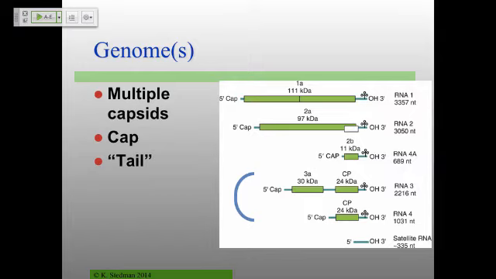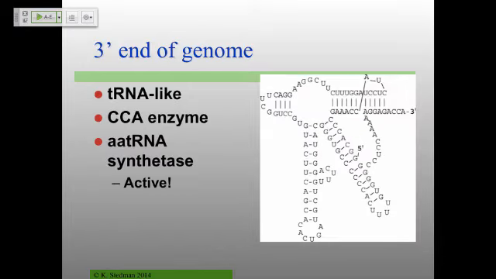This is just one example of one of these structures here at the end of, if I remember correctly, RNA1 of Cucumber Mosaic virus. This RNA folds up in this structure down here at the 3' end of the genome. This structure, of course, doesn't look to me like a tRNA, but if you look at it in 3 dimensions, and what's looking at it in 3 dimensions, of course, are all the cellular proteins that are normally involved with tRNAs.